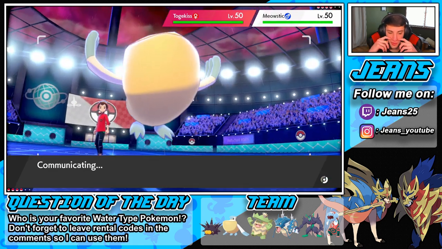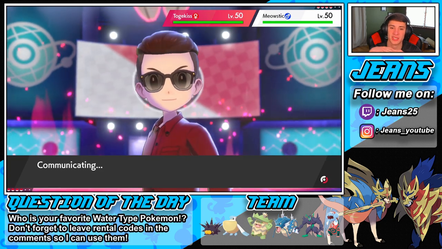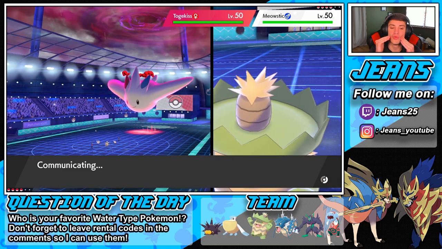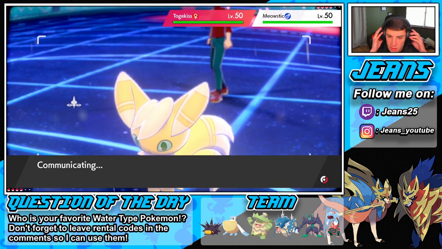Okay, so what's he going to go for now? He's probably going to take out my Pelipper. As long as I can get up this Tailwind, that would be nice, but he's going to outspeed me. He is going to outspeed me here. Oh, no. So hopefully we can eat up a shot. I think we can, unless you double into us.